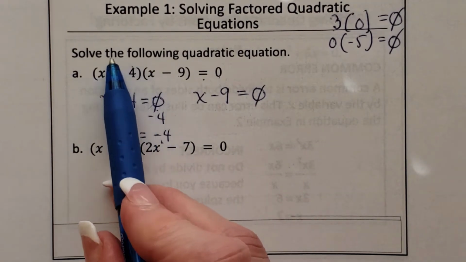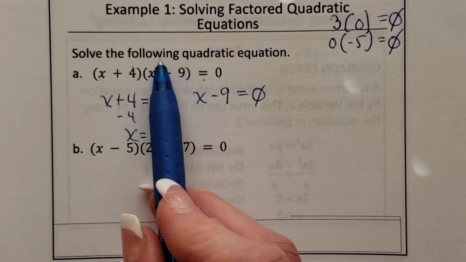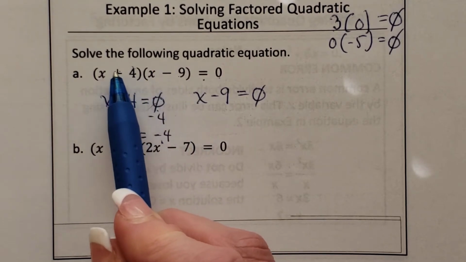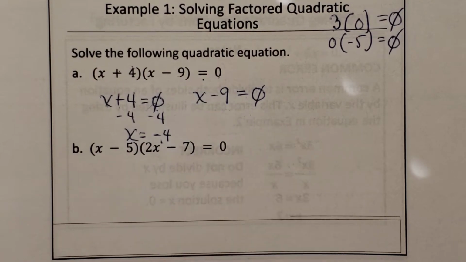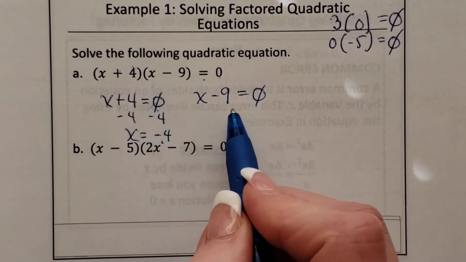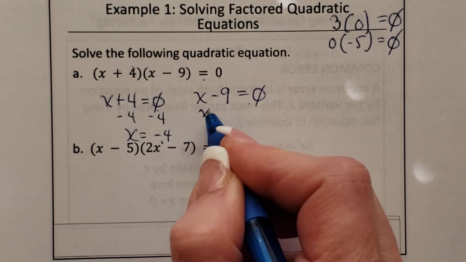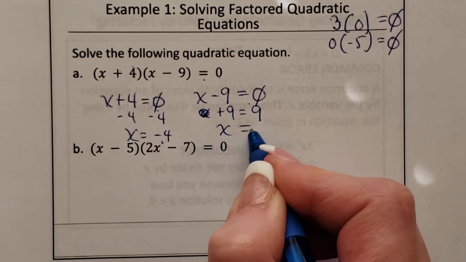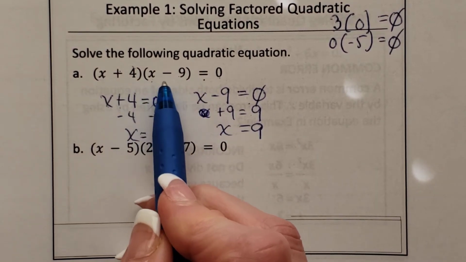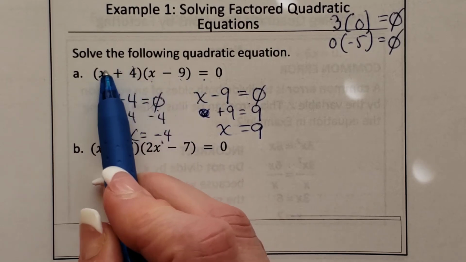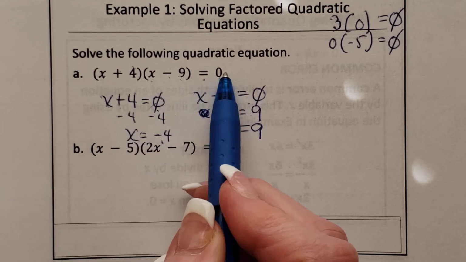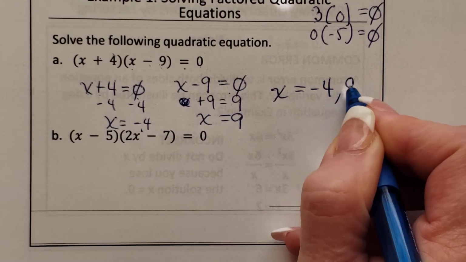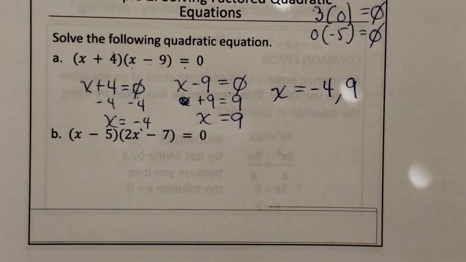Well, this may not equal 0. Maybe this whole expression equals 0. Well, if this is 0, it doesn't matter what this would equal. I would get a product of 0 as well. So I'm going to take what's in here, set it equal to 0. Well, I want to get rid of -9, so I'm going to add 9 to both sides. So if x equaled 9, doesn't 9 minus 9 equal 0? So no matter what this equals, if I multiply it by 0, I get 0. So that means that x could be either -4 or 9 to make this equation true.